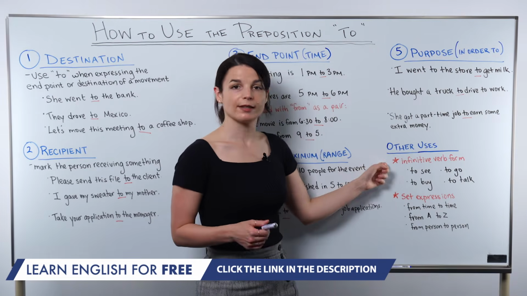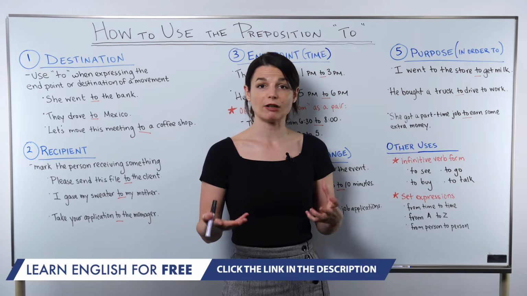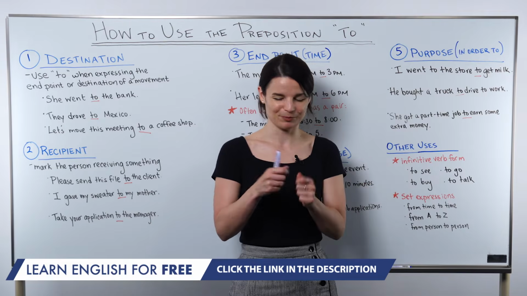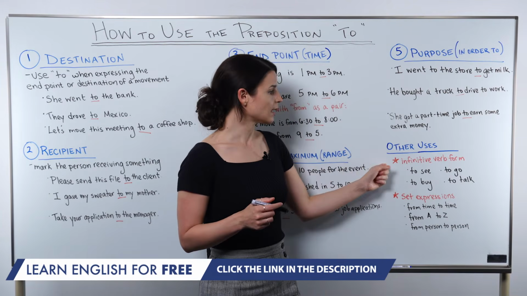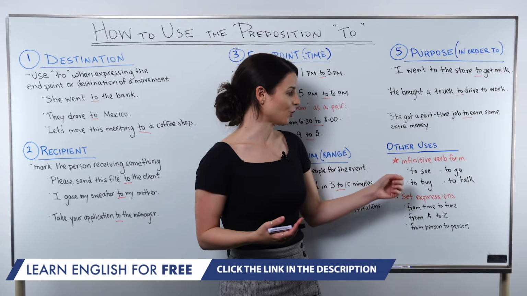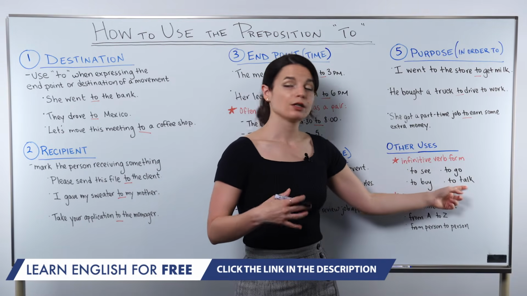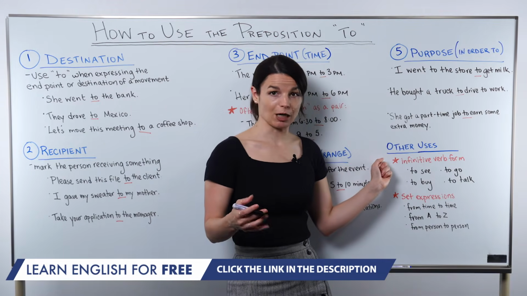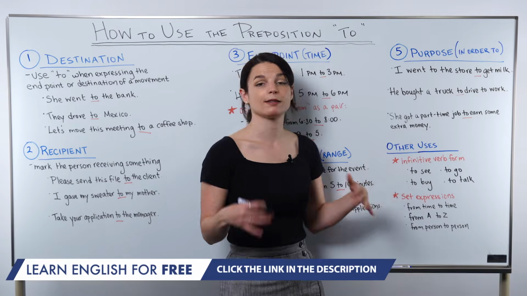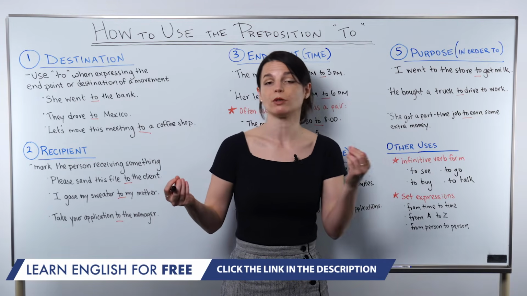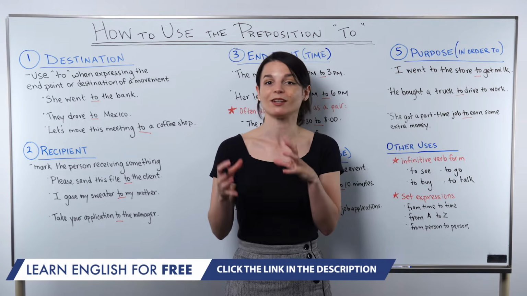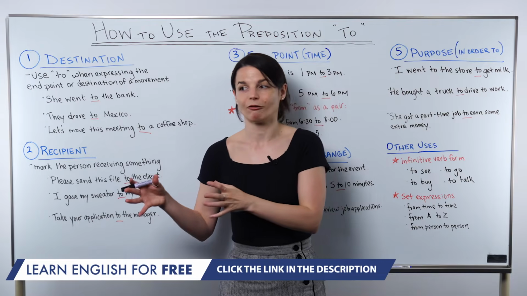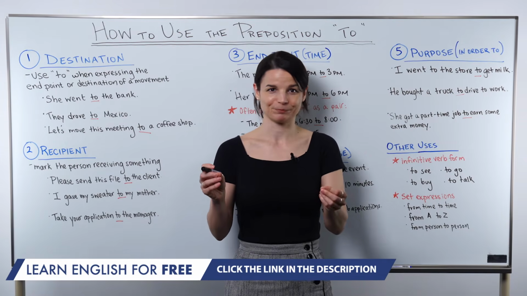So I mentioned this just now, the infinitive verb form. The infinitive verb form is just the base verb form, the form of the verb you see in the dictionary if you look up a word in the dictionary. So we use the infinitive form with to see, or to buy, to go, or to talk. So when you are doing grammar practice or grammar studies, when you see infinitive form or infinitive verb form, it refers to this kind of base form of the verb, to plus the verb. So we use this sometimes in grammar patterns, like we just saw here, to talk about the purpose. So when you see infinitive verb form, that means the to verb form, okay?